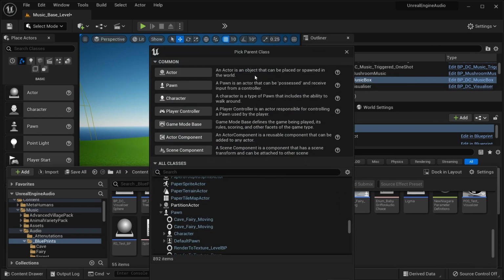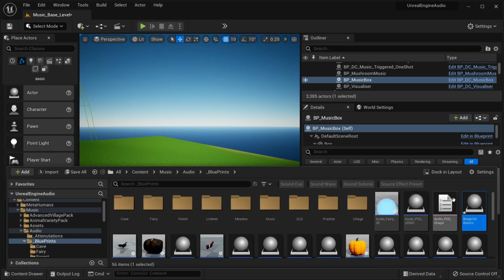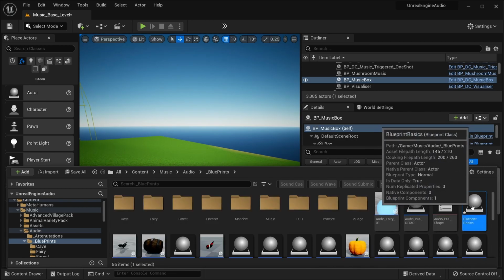Now, we're going to be picking the most basic version of the actor, which is just an actor itself. So all we have to do is click on actor here. It'll pop up in our folder, and then we can type in the name Blueprint Basics, press Enter, and our blueprint has now been created.